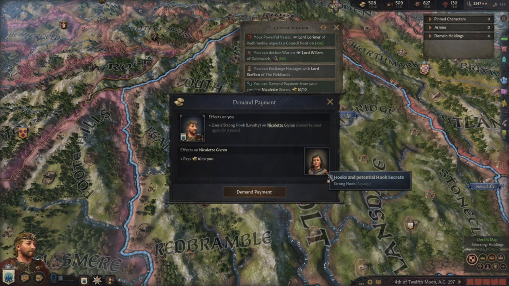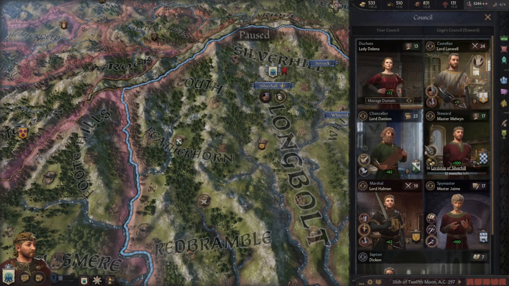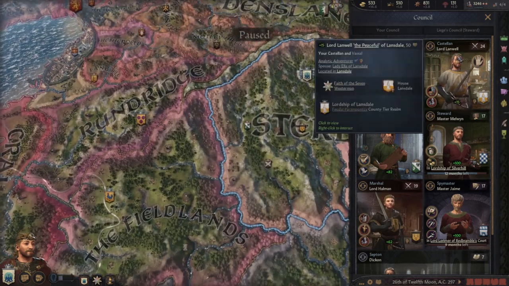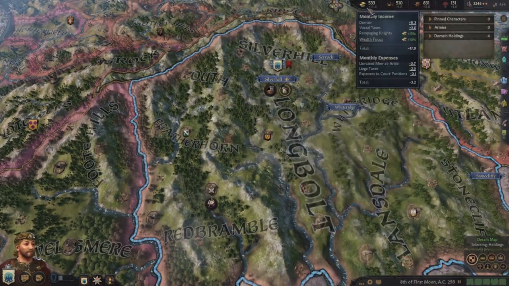Once again, demanding payments for hooks. That's amazing. Not bad. Speaking of hooks, let's send our spy master to the task of finding us some more secrets so we can exchange them for more hooks and so on and so forth.